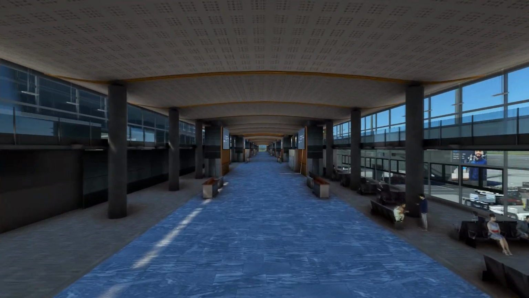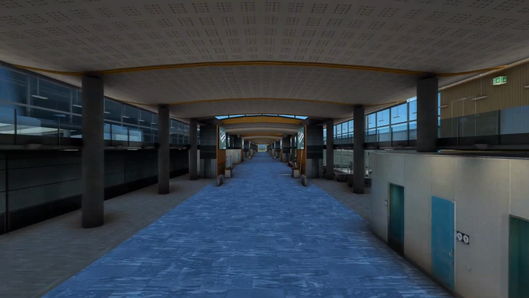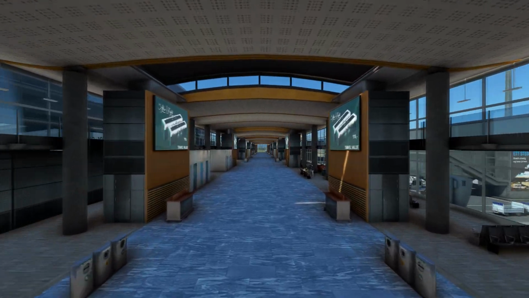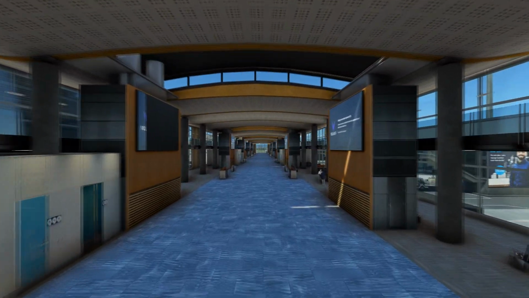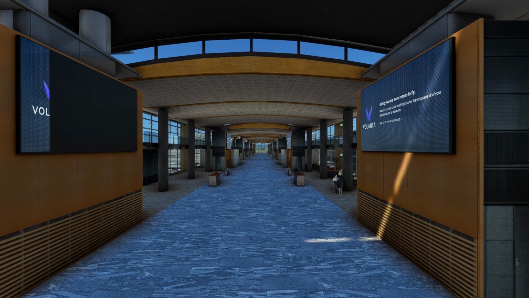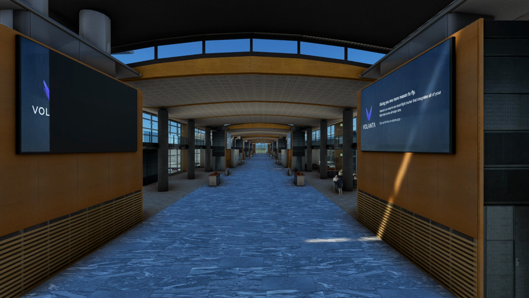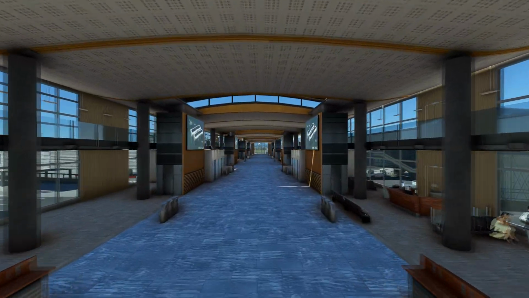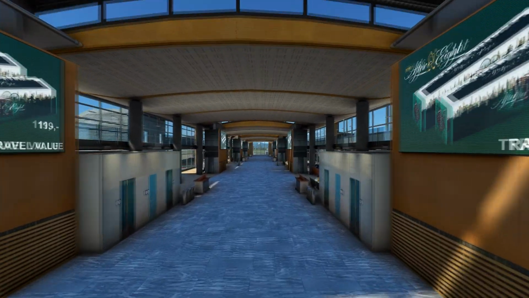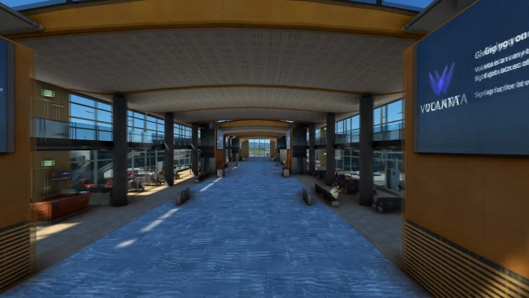So a quick look down the other pier. Again, you can see some people sitting outside the gates. Some great signage, just some great modelling. And some of these signs on the left and right there actually change as well. Just stop for a minute, see if we can, look, see you've got the signage. That's a first. I don't think I've seen that in the scenery before, so that's really good. But as you can see, everything down to the green emergency exit signs, beautifully modelled. Very nice indeed.